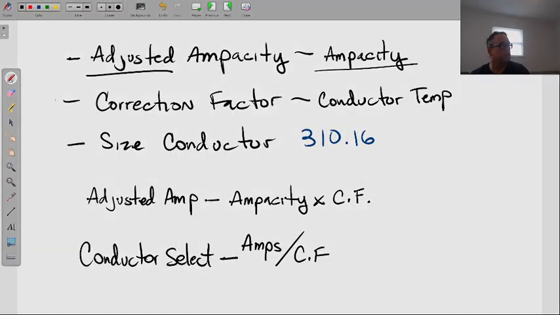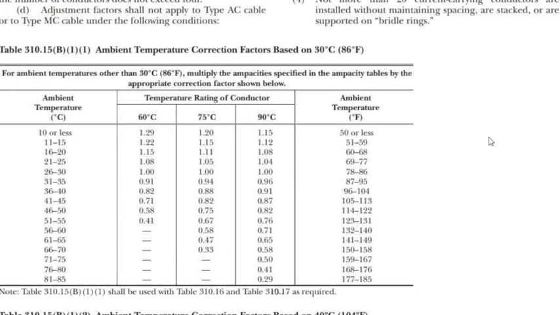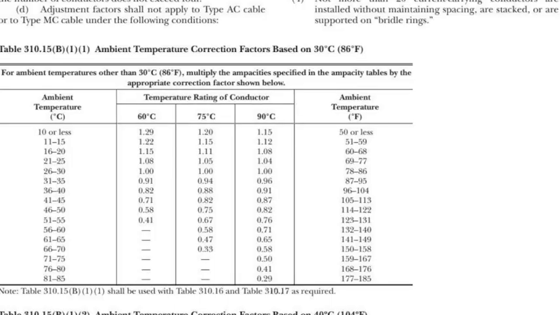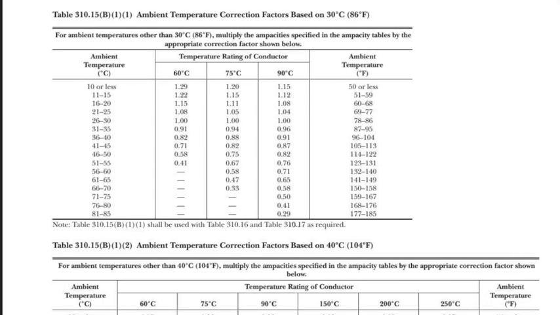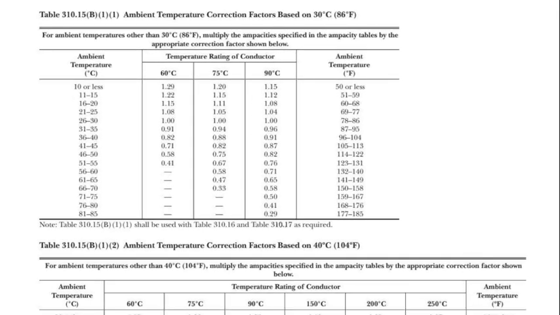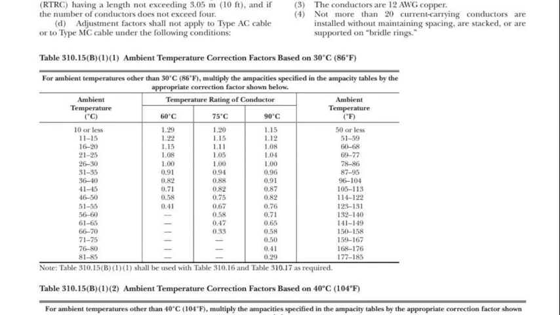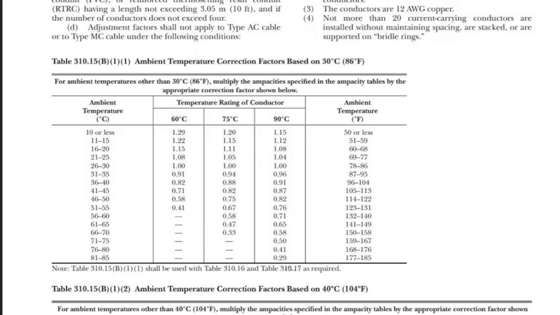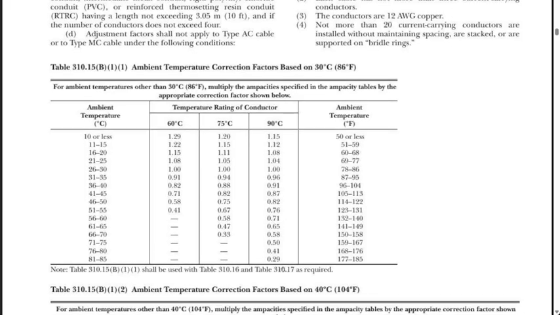All right, this is the table here. Let me zoom back out so that I can square up the code book a little better. This is the table, the 310.15(B)(1). If you're using your code book right now, make sure you highlight this. The reason being is there's a table that looks a lot like it right below it. It's not for the conductors that we use. It would be for another set of conductors that I'll show us.